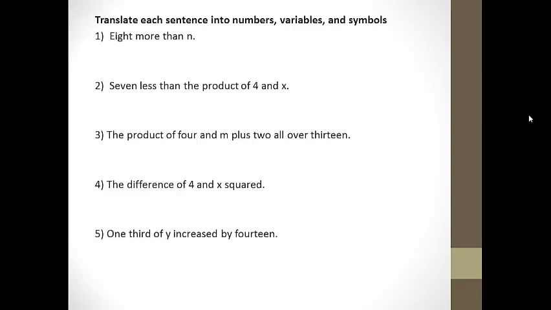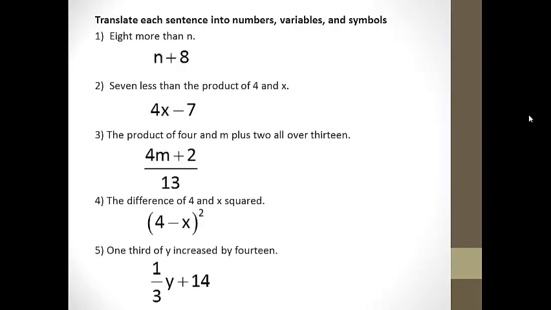Okay, let's see how you did. There will most likely be one correct expression for each of these sentences. There might be some variability in the way you write division, whether you wrote it as a fraction in number 3 like I did, or with a division bar with little dots above the division symbol, and the way you could write your fraction down to number 5 are some differences. But for the most part, there's going to be one correct way to write the expression for each of these sentences. But what about if we're going the other way?